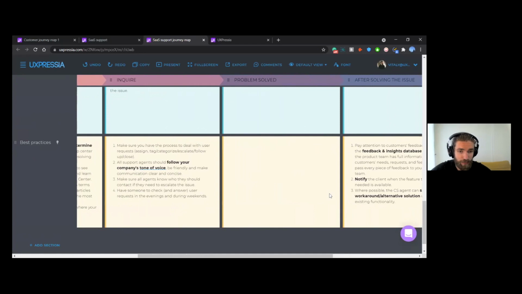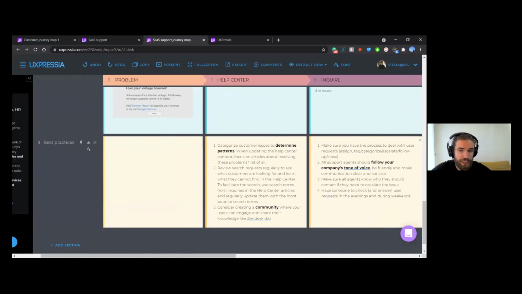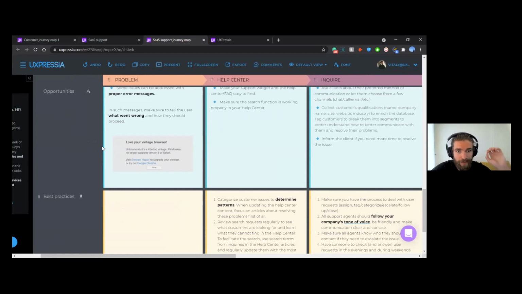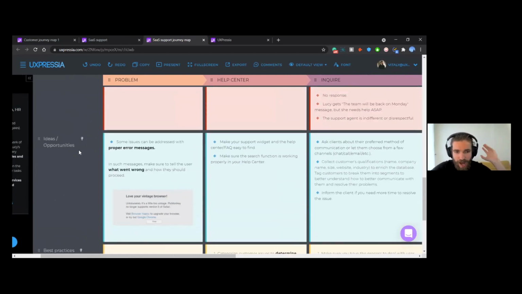And this is, I would say, the most traditional way of structuring the journey map. We'll go into more complicated stuff in a few minutes, but right now I'll make a quick stop and check if you guys are with me. Maybe you have any questions, so feel free to use this minute to drop the questions in the chat.